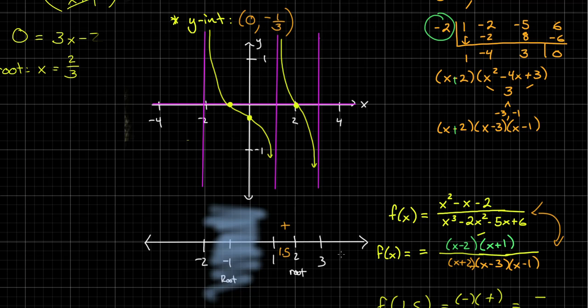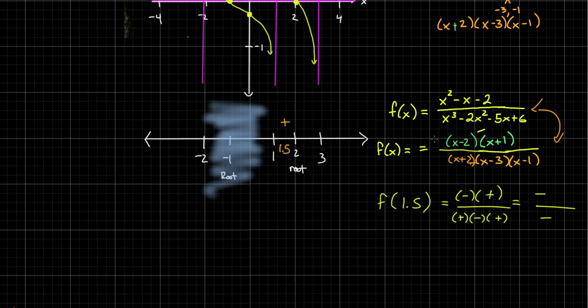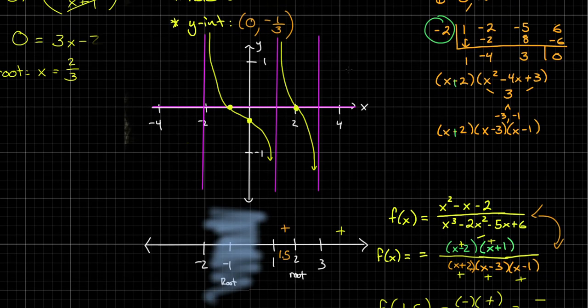Okay, out here, there's a natural choice, but I'm going to offer an unintuitive suggestion. What number would you guys pick for this last one? How many of you guys would go 4? Because that's a natural choice. Pick 10. Like something bigger, and it feels silly, but check this out. If we pick 10, positive, positive, positive, positive, positive. Guaranteed, I don't have to worry about like changing signs and stuff if I pick a big one. Positive over positive, guaranteed to be positive. That means on this infinitely large section of the graph, it's always positive.